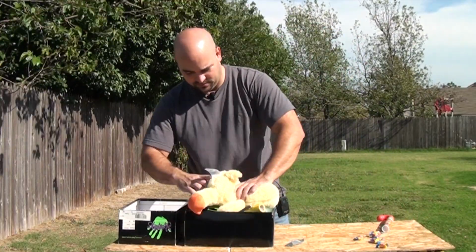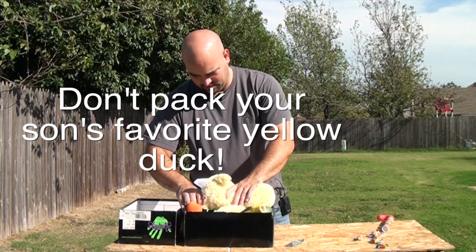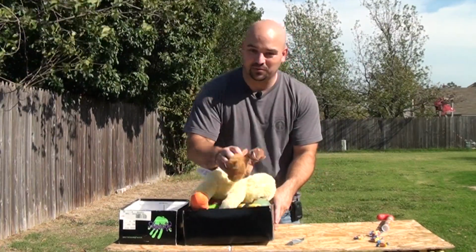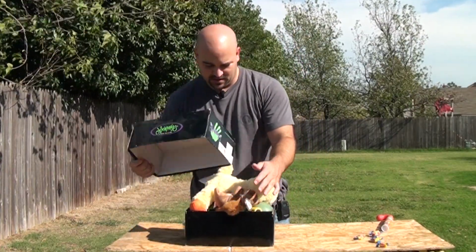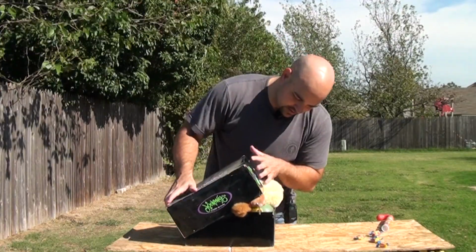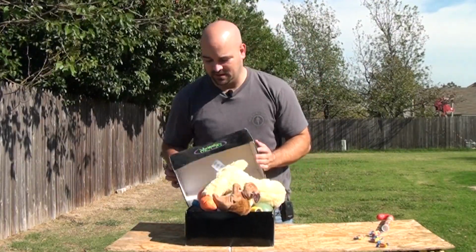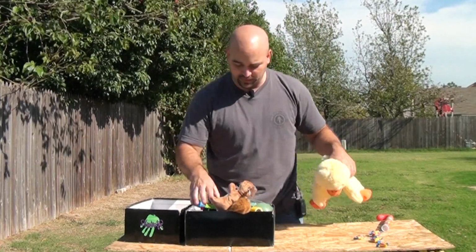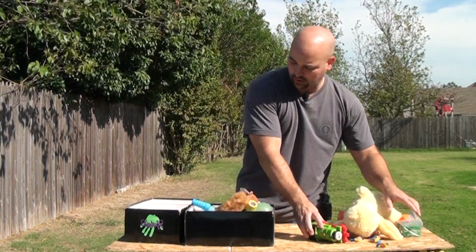stuffed animal. Another stuffed animal, one of the Ty Beanie Babies. And then, all right, we have a problem. Obviously, this isn't all gonna fit in this little shoebox. So we'll have to make a few little adjustments here, make sure that it all works out.